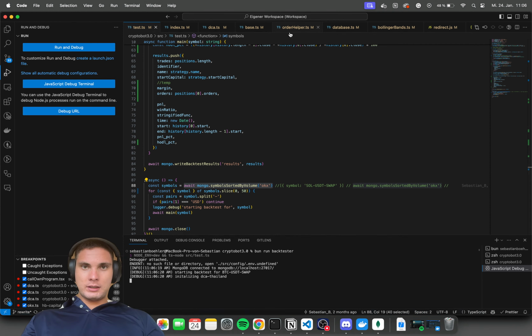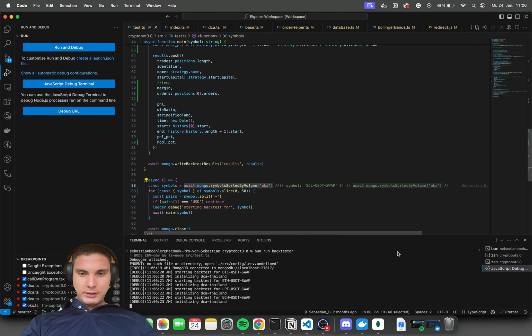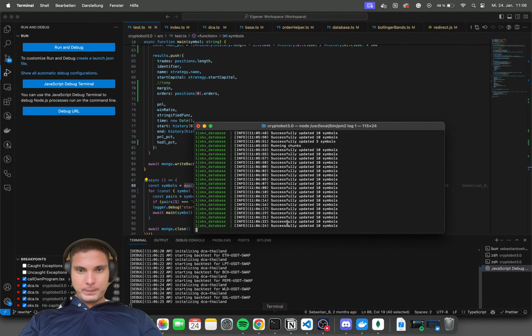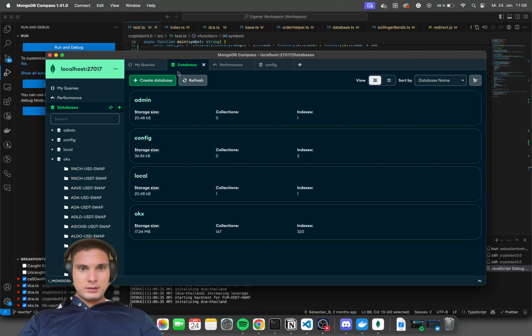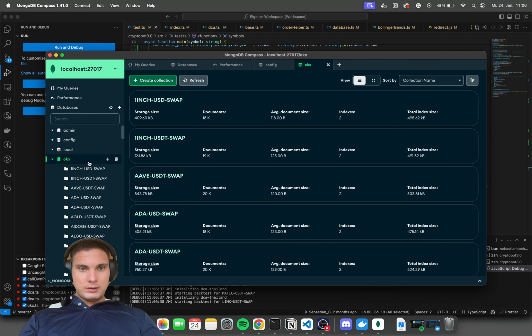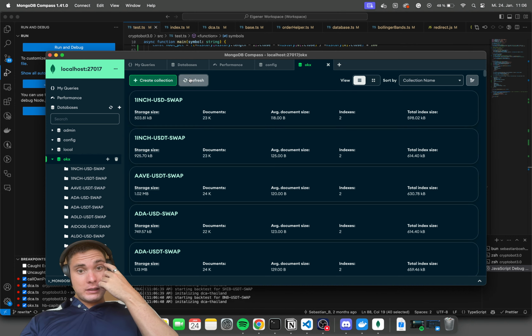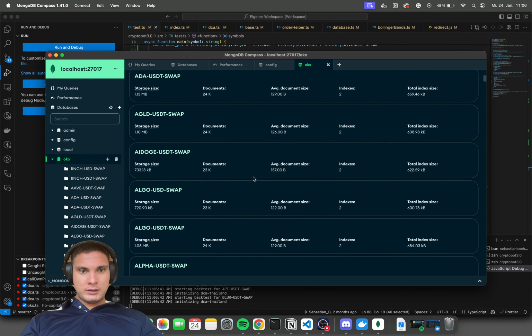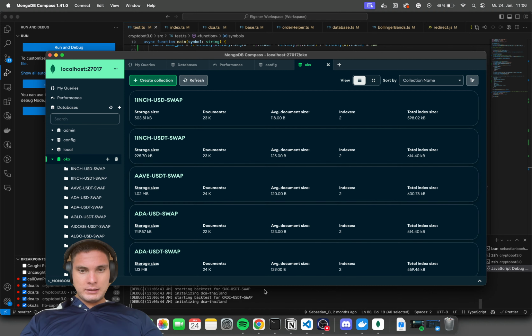Oh yeah, we don't need a debugger, but let's just, we should already see way more documents. 20k, 24, 28, okay.